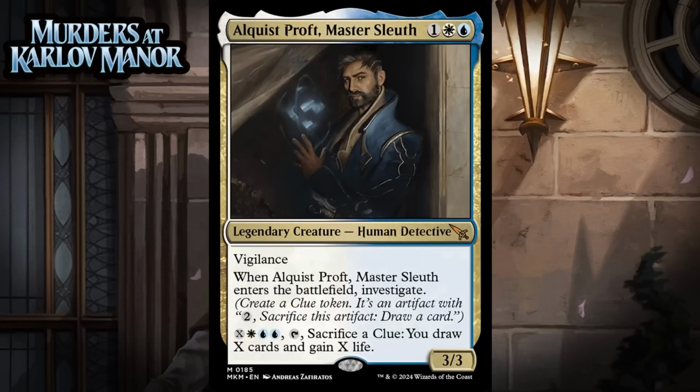Next up, it's Alquist Proft, Master Sleuth, which for 1 generic, a white, and a blue, is a 3/3 legendary human detective at Mythic Rare. He's got Vigilance, and when he enters the battlefield, you investigate. This means you create a clue token, which is an artifact with 2 generic, sacrifice this artifact, draw a card, and you can pay X, a white, and 2 blue, tap it, and sacrifice a clue, and you draw X cards and gain X life.